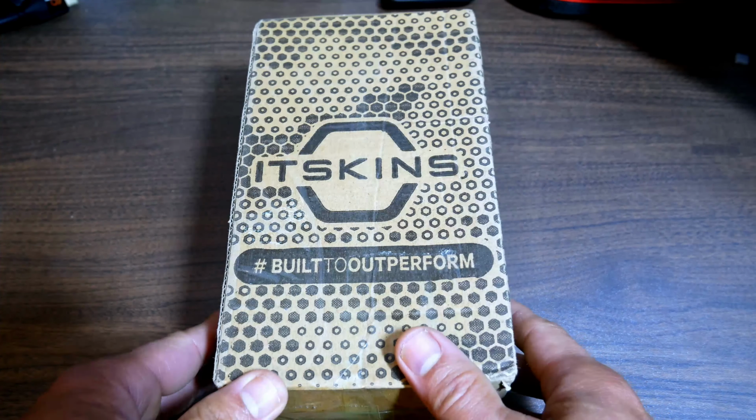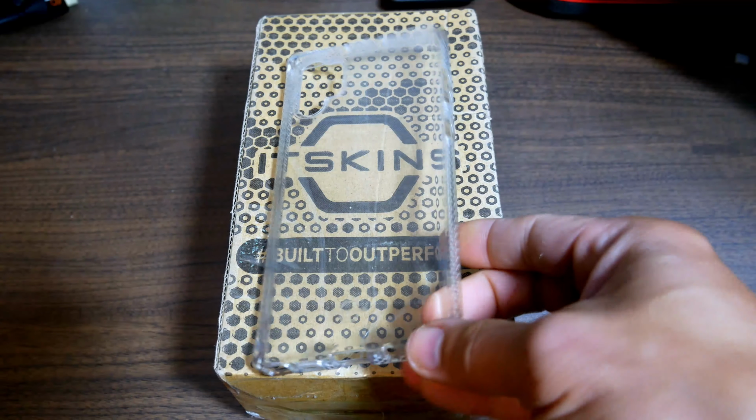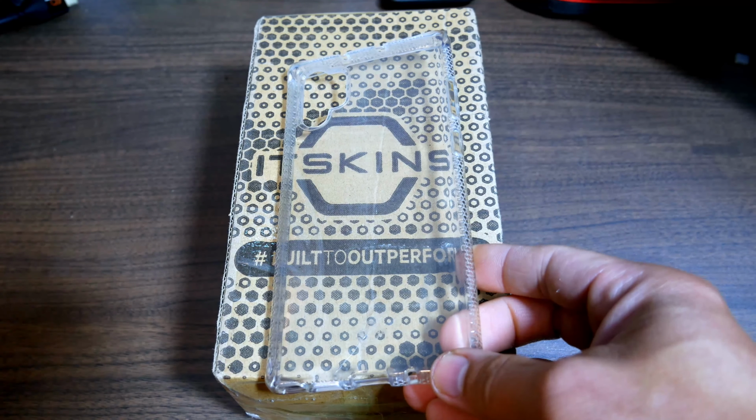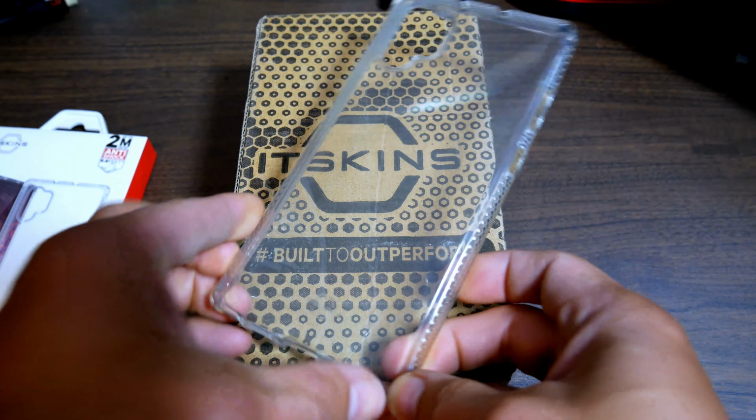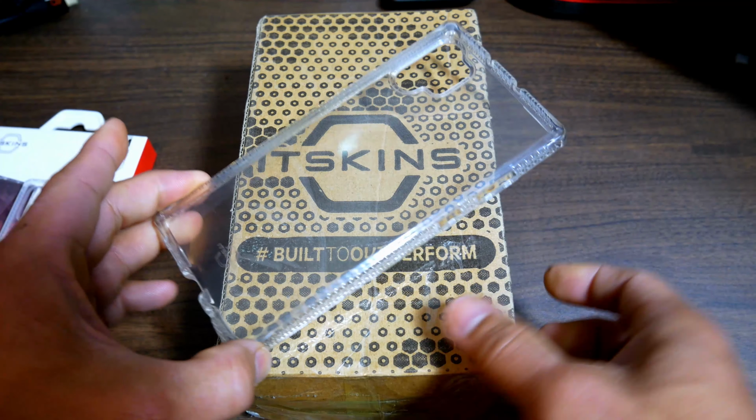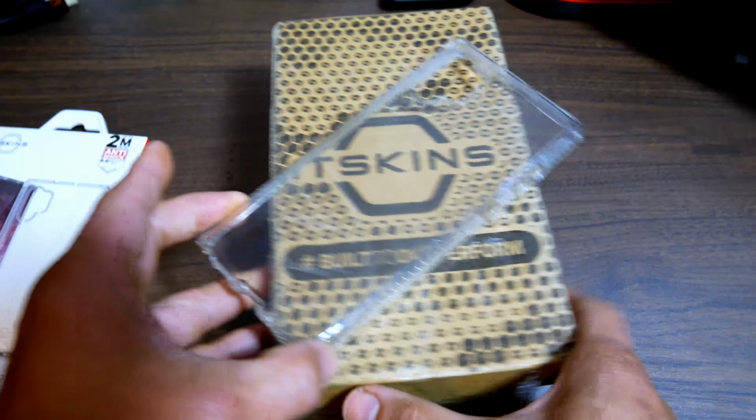And if you guys haven't seen, I reviewed this one. This is the ITskins, what they call the Spectrum Clear right here. There's the box for it, Spectrum Clear. And this is the first case that I've seen that mentions antimicrobial. So it's supposed to be germ resistant, as you guys can see right here, built-in microbial defense, reduces microbes by up to 99.99%. And I like the look of this case.